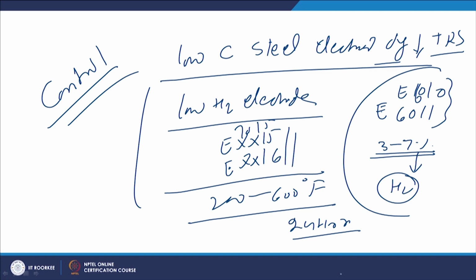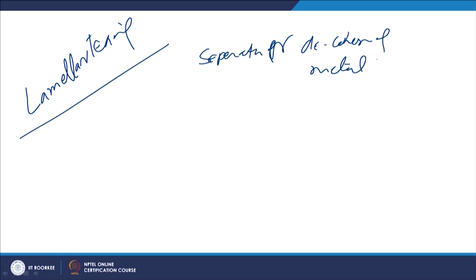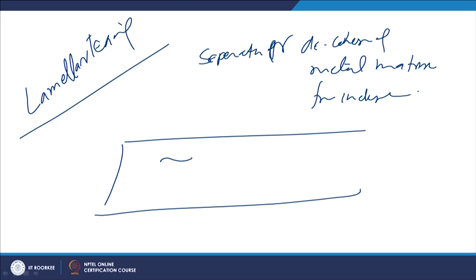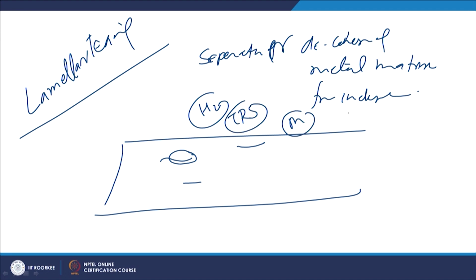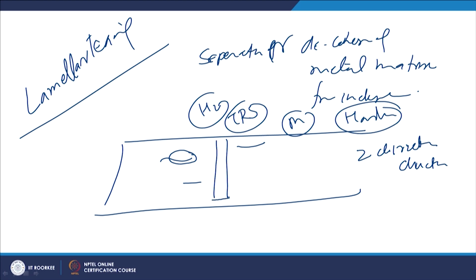Another problem which is commonly observed during the welding of carbon and alloy steel is lamellar tearing. Lamellar tearing is basically the separation or decohesion of the metal matrix from inclusions. So, like a steel having inclusions like this. These inclusions get separated from the matrix, but it is promoted by the presence of hydrogen, tensile residual stresses, hard martensitic structure, high hardness, as well as the Z direction ductility. This is basically the ductility of the metal in the thickness direction.